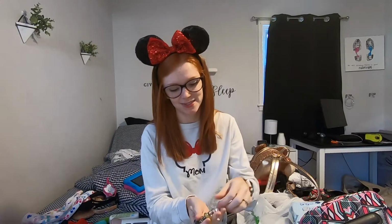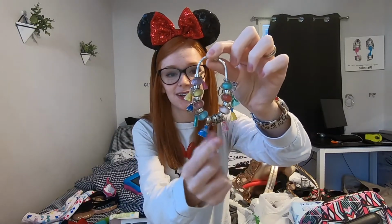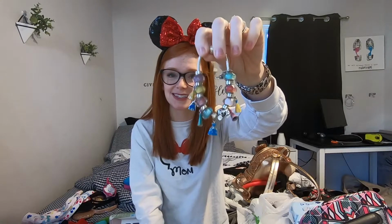So as far as jewelry goes, I'm not a very big jewelry person. I'll usually wear some earrings and maybe a little necklace. I wear my watch, but I don't know if that counts. But otherwise, I'm not a very big jewelry person, except for my absolute favorite piece of jewelry of all time, which is this bracelet. I do not know how well you can see it, but it's the Pandora charm bracelet with all the princess dresses on it and Cinderella's carriage. I am in love with this bracelet and I wear it most days, so I am obviously going to be bringing it to Disney with me because it is just perfect. It's very cute and colorful and has all the princesses.